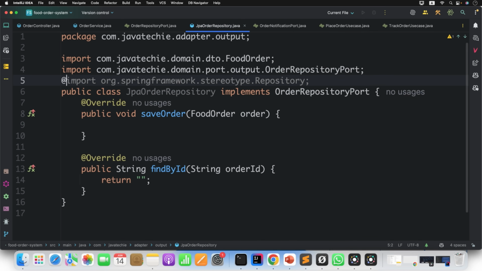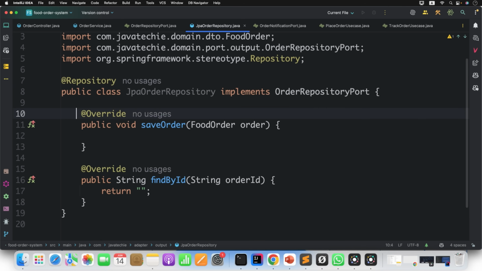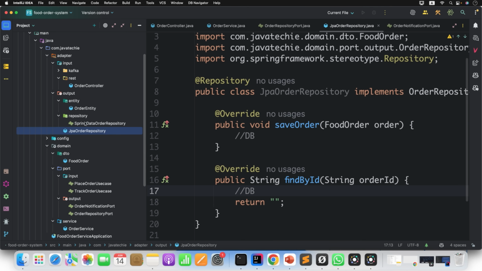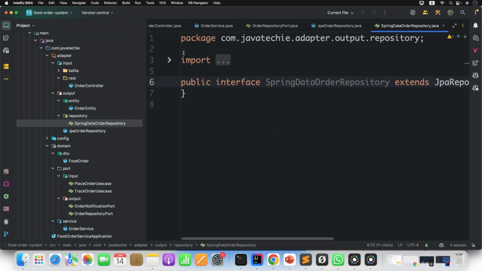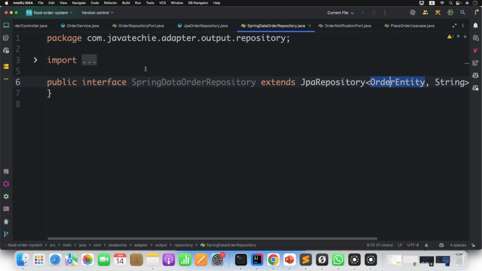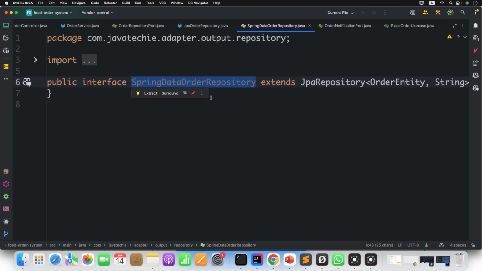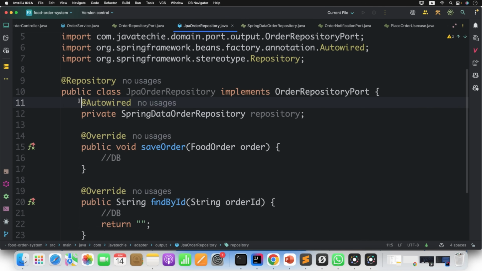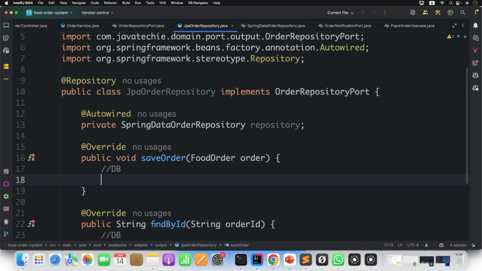Now you can annotate this with @Repository. Fine. Now this is the place where I can use my DB operation. How can I do the DB operation? We have already created a repository package with Spring Data JPA implementation. You can go for Mongo, or any implementation. This is the library, or the template, we follow for Spring Data JPA. Now I can directly inject this. Now here I can simply do repository dot save.